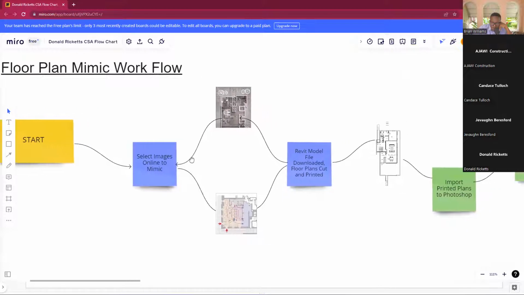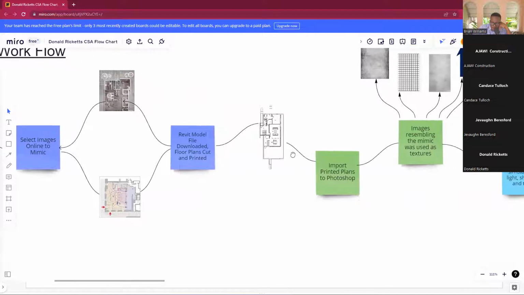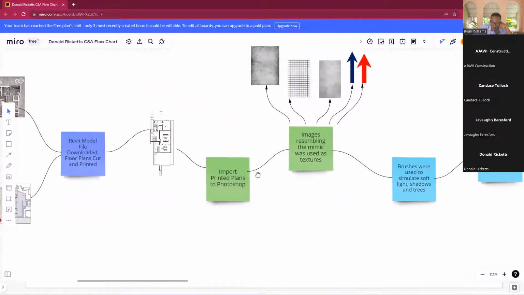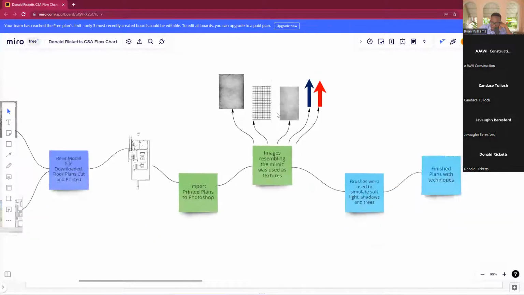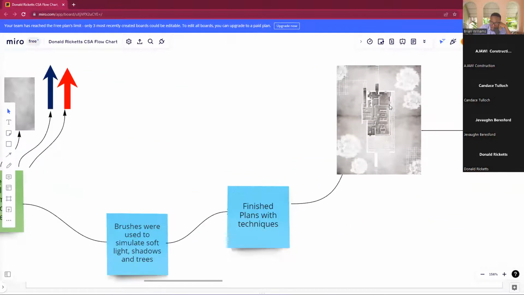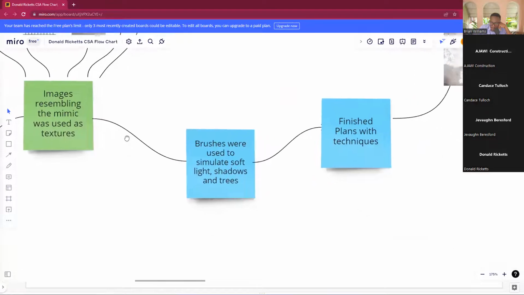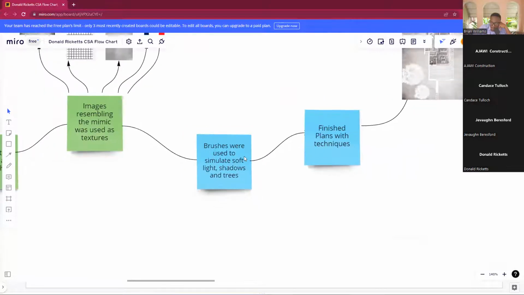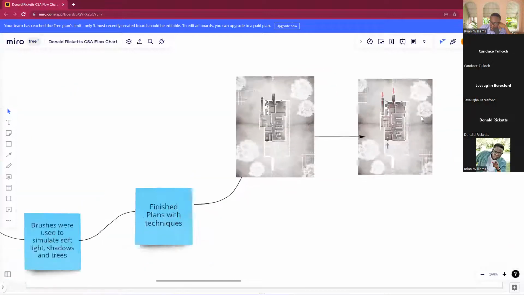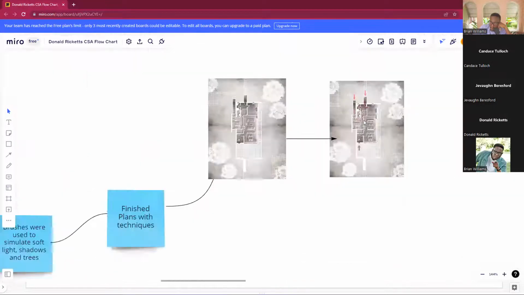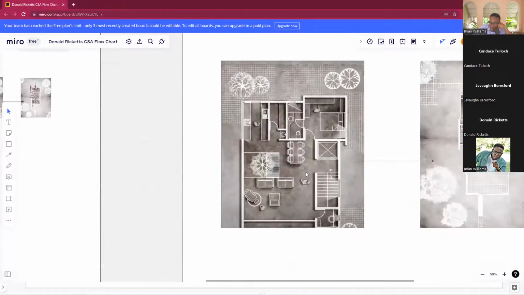Then I imported the plans into Photoshop and selected a few images to mimic the plans as best as possible, using them as textures. Anything I didn't find as textures, I used brushes to get shadows, lights, and also the trees. I pushed everything together, and that's the plan, with the communicative ideas as well.